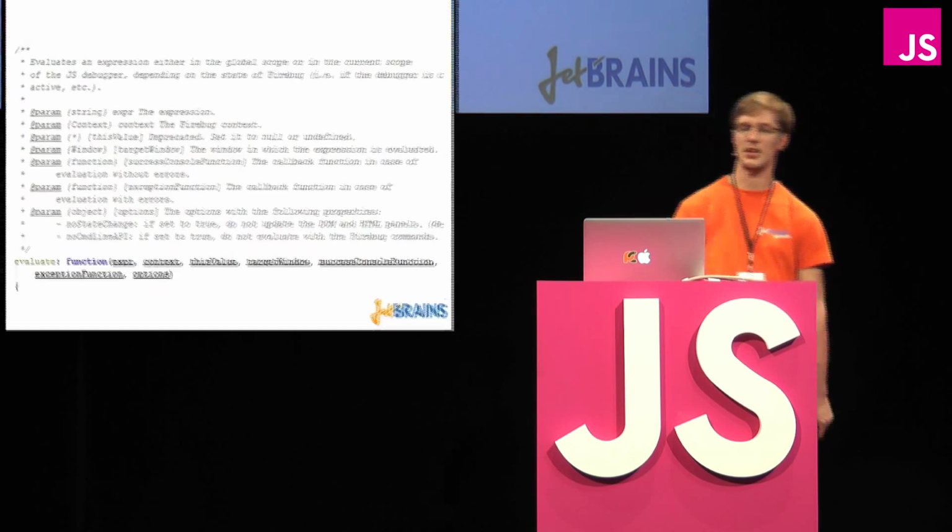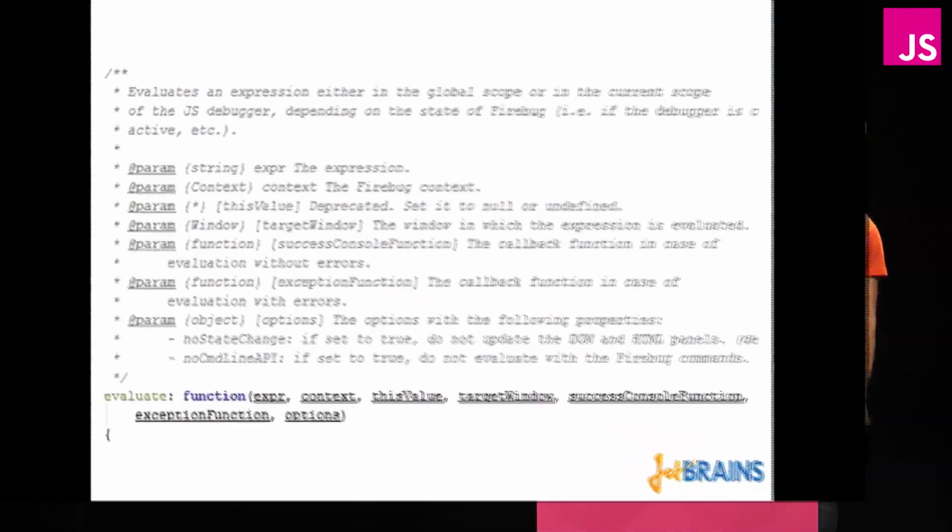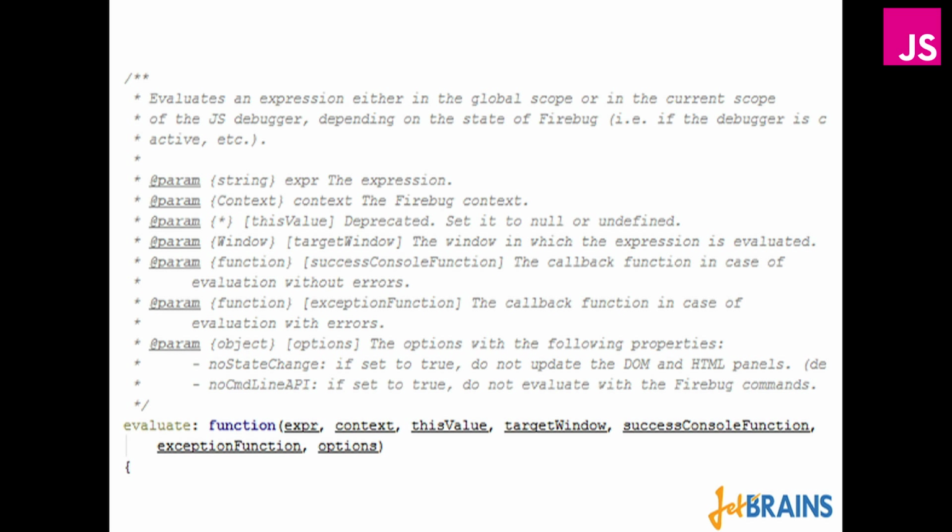And just to show that there are real people out there that use JSDoc for their comments, this is a piece of the Firebug source code. Here you can see an example of how this is used. This is the most common thing, the param tag. The parameter has a type string. The name of the parameter we are documenting is expression, and what it means is the expression, which is, I guess, not very useful.